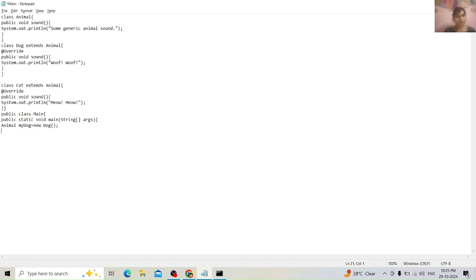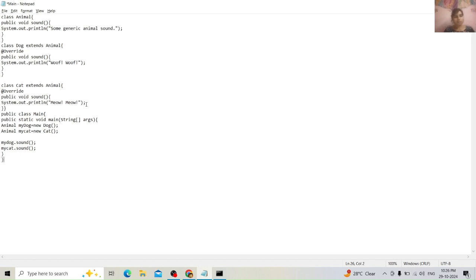Okay. Here myCat equal to the Cat class constructor, and then call the methods using those objects. First one is myDog object dot sound method. The second object is myCat dot sound. So I'm closing the main method and class.